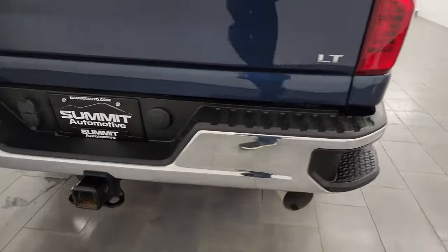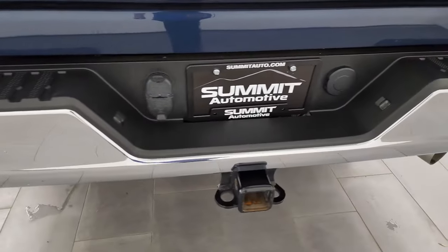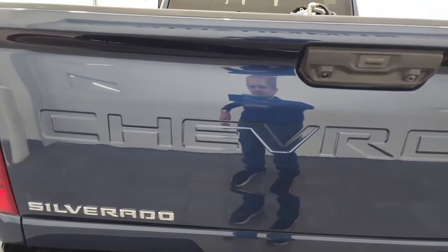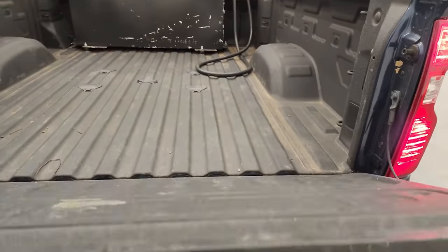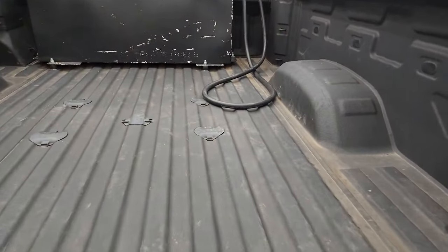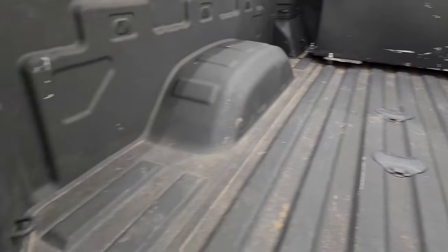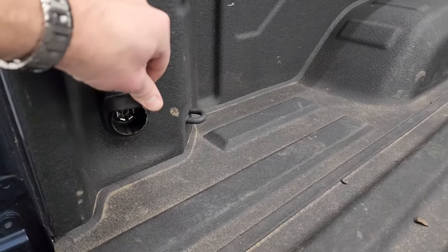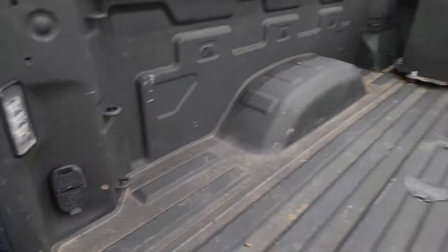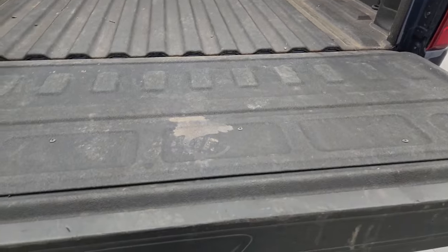Coming around to the back, the rear bumper is in great shape. It does have the full towing package, which includes the receiver hitch, four-pin, and seven-pin wiring. The tailgate is in really nice condition — no dents or dings — and has the shock-down assist tailgate. There's a very nice spray-in bed liner. You get the fifth wheel and gooseneck prep package back here, four-pin and seven-pin wiring, LED bed lights, and it also comes with an auxiliary fuel tank. The bed liner extends onto the tailgate and it has easy lift assist.